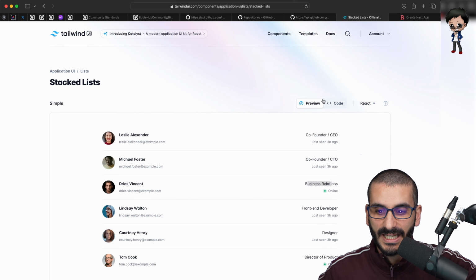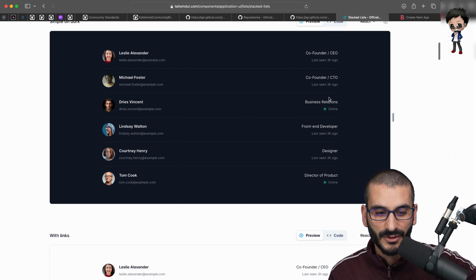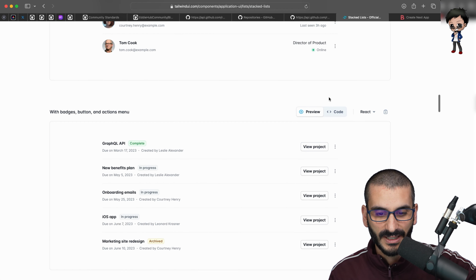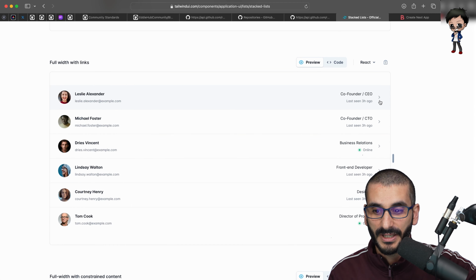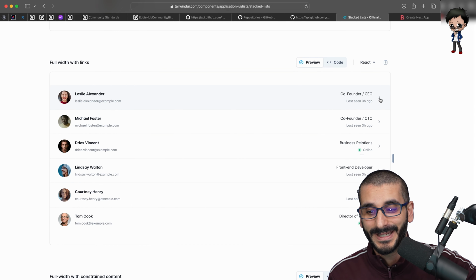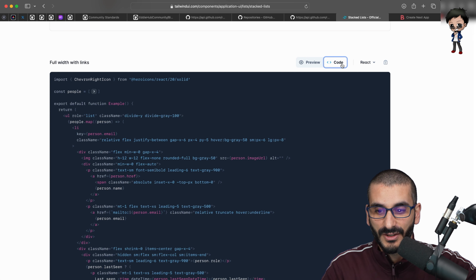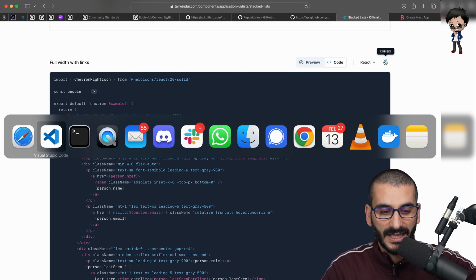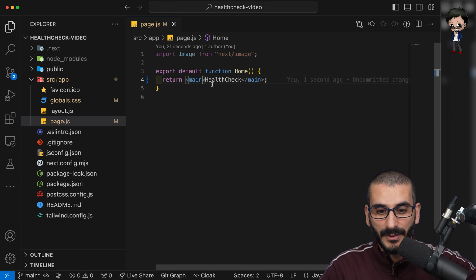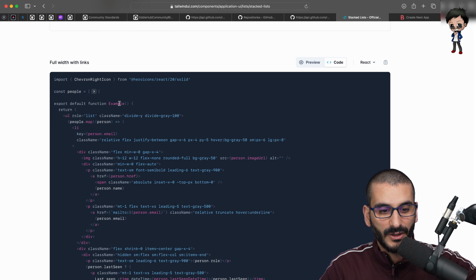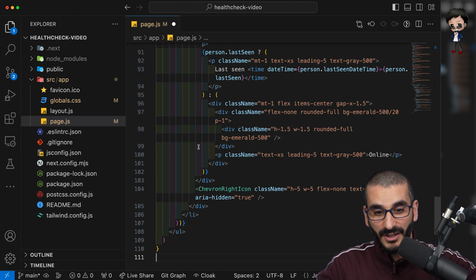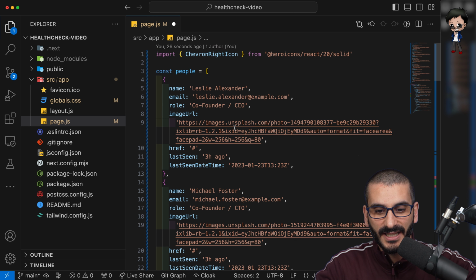And what we can do here is actually copy this code. I think there's a full width one somewhere down here. Here we go. But it's got a clickable, and we can remove that, or we can leave it in to give more information. So let's just hit code. Let's copy that, and we'll go through that in a minute. And we can put this straight in. What have we got here? It does create the whole component, or page, should I say. So let's leave that. We haven't installed this, so we will need to install this as well.